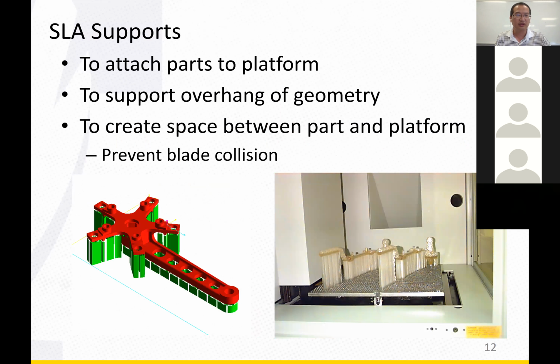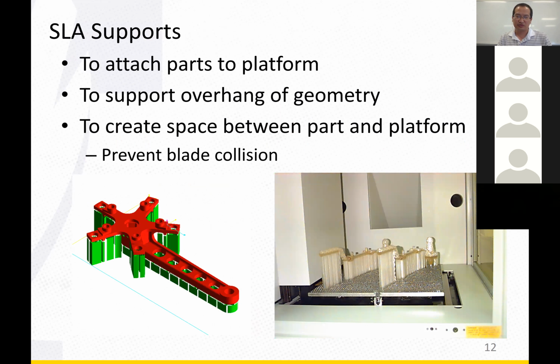The support, yeah, right? So basically, many of the processes require supports, including fused deposition modeling and stereolithography, and also some powder bed processes, as well as directed energy deposition.